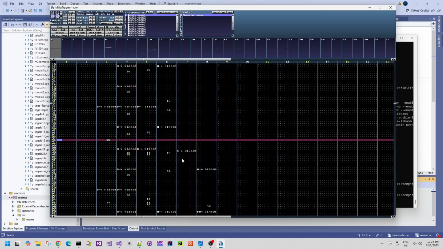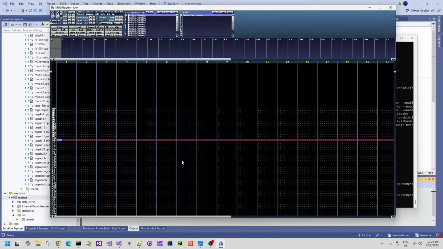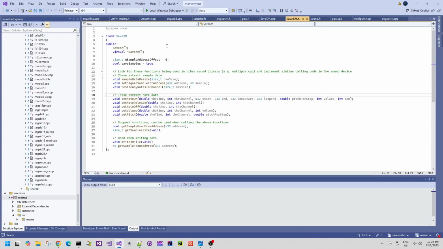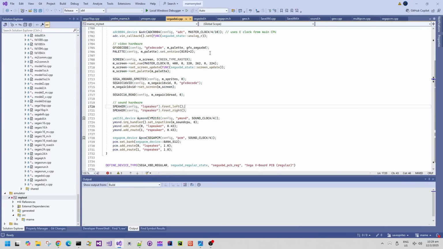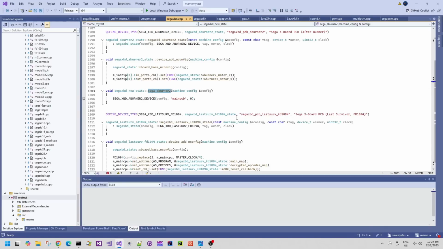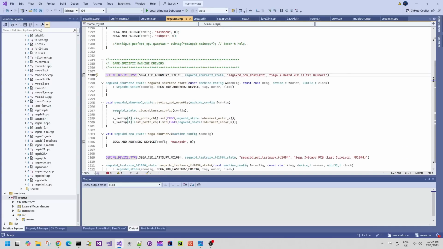What's going on here? Why does the music not quite sound correct, and why does it have some missing audio channels? Well, if we go back to the Sega X board, which is the Outrun board, and we trace through from the Sega Afterburner 2 driver, and we trace back through, then we get down to the Sega X board state, X board base machine config.